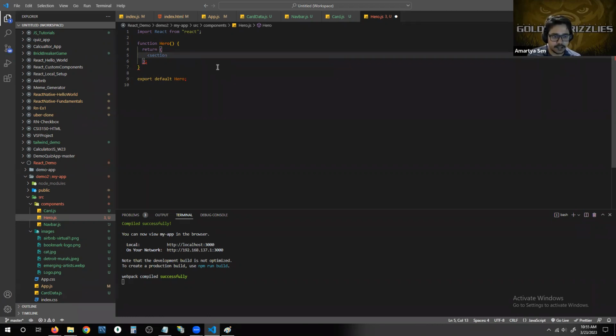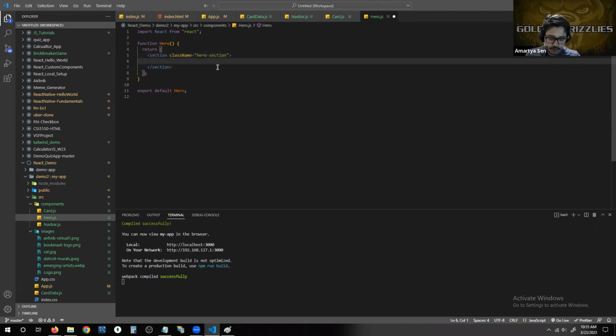But since we already learned about semantic HTML, try to use as much semantic HTML as you can. So I'm going to use a section tag and give it a class name to use for CSS purposes. This is going to be a hero section.